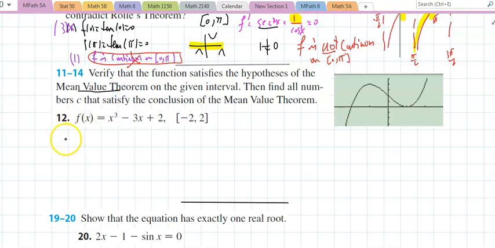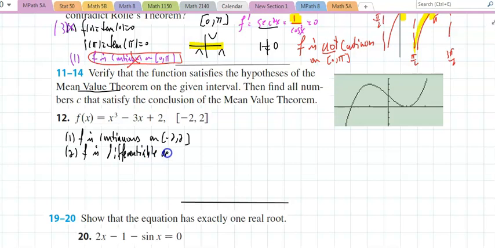Two things to satisfy. One, f is continuous. It's continuous everywhere, since it is a polynomial. Polynomials, radicals, rationals where they're defined, and trig where they're defined are continuous and differentiable because their graphs are smooth curves. This is differentiable, again, everywhere, but we're going to choose negative 2 to 2 because we need to satisfy the condition.